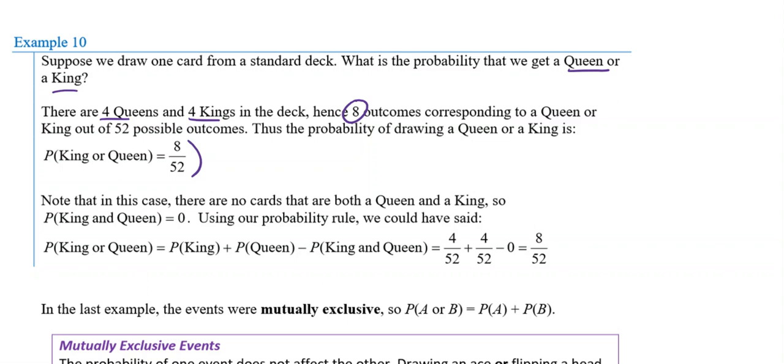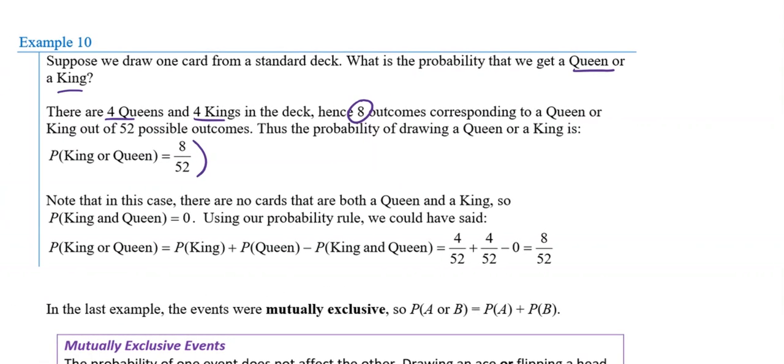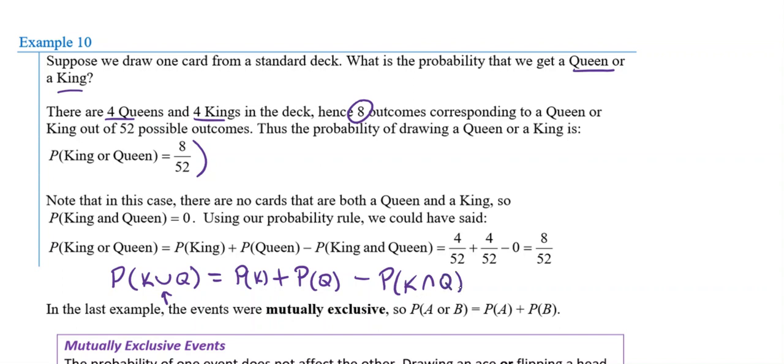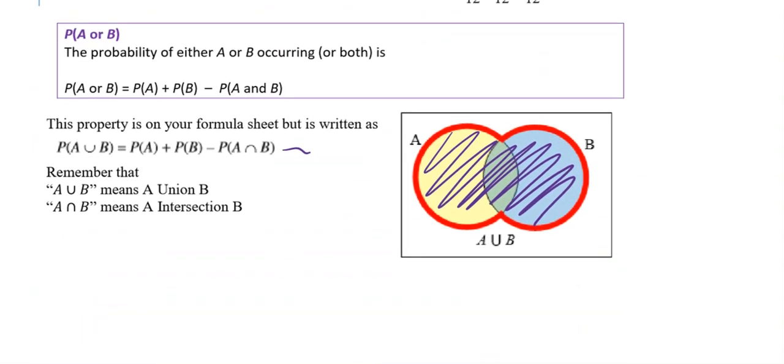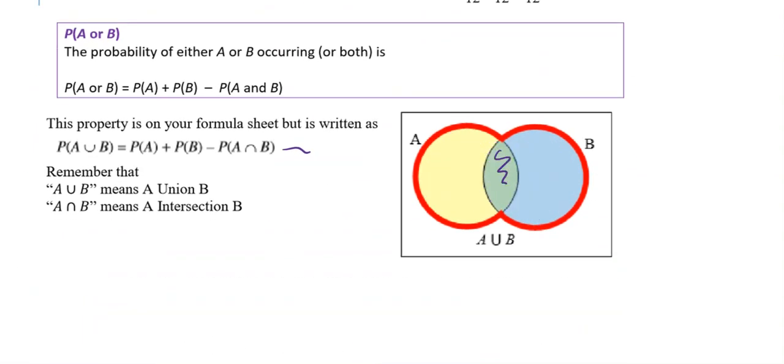Now let's look at our equation though, right? So the equation from above was, here I'll do the whole thing. Probability of king union queen, just "or" is what that's saying, right? King or queen, or union, is equal to probability of the king plus probability of the queen. And then we subtracted the probability of K intersection queen, which is king and queen, right? That's subtracting out the middle section right there, okay?